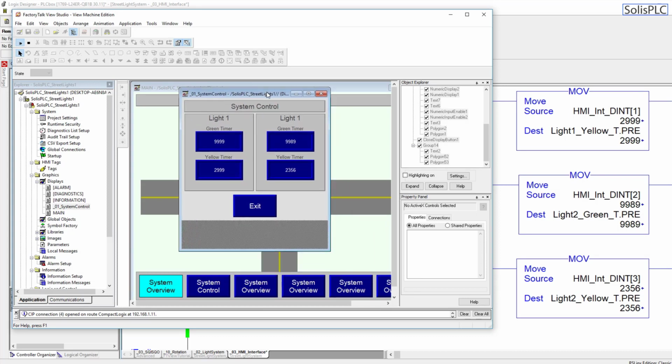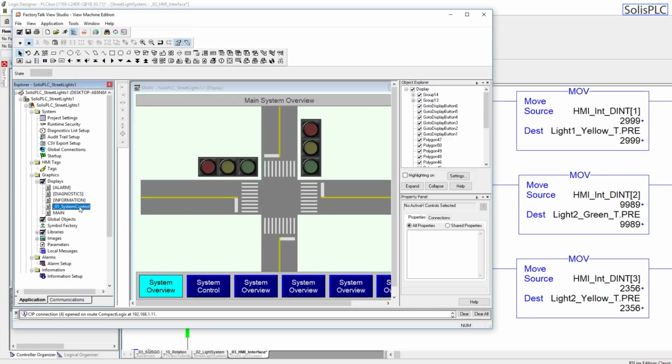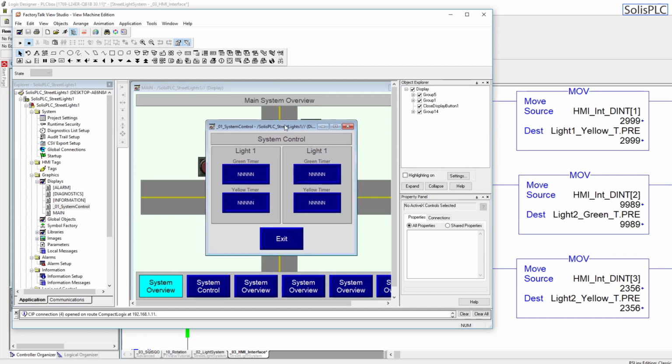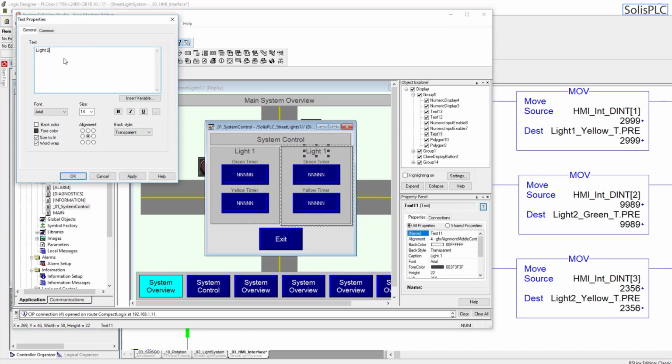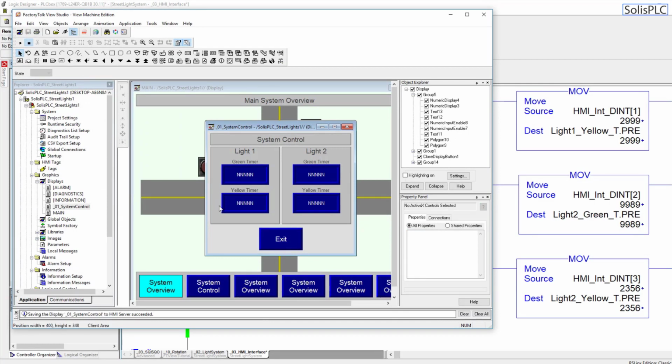We have a neat little screen, which actually seems to be a lot bigger than I was hoping for. Let's close this out and let's reopen it once again. So the screen is going to be smaller. It's going to be at the center of the screen. We're going to position it accordingly. Of course, we need to change this to light number 2. Hit apply, hit OK. Everything looks okay, aligned just like I would expect, and the functionality is there.